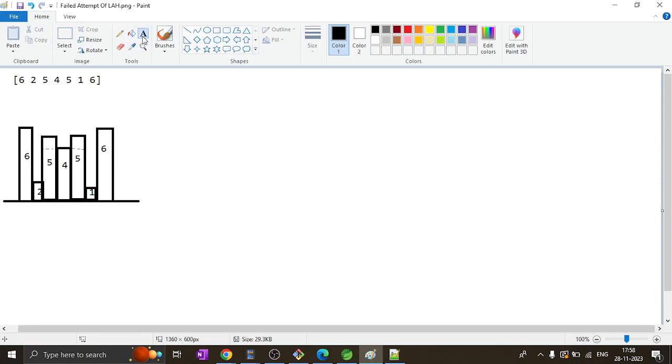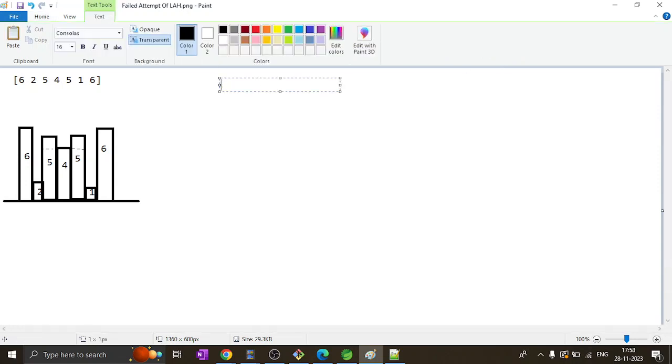In a generalized form, we can have a formula like area equals height times, and we could write the stock span minus 1. But we need something better.